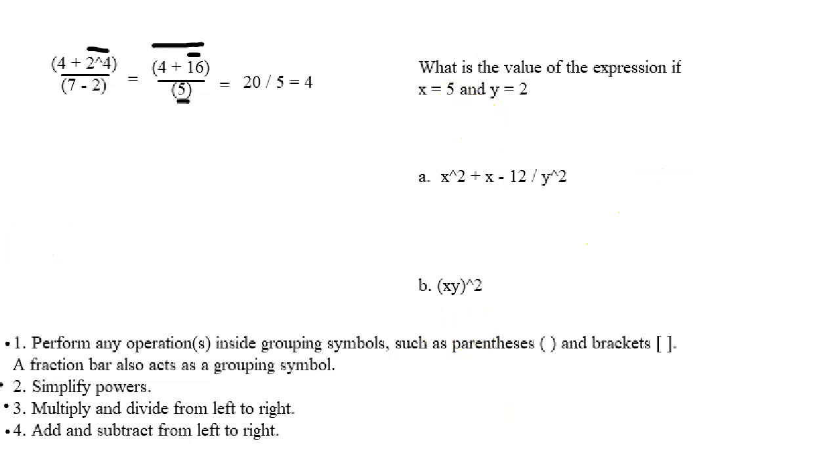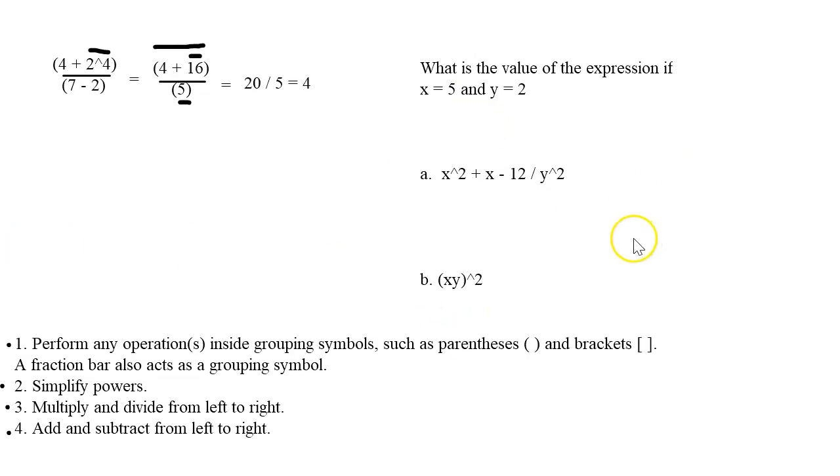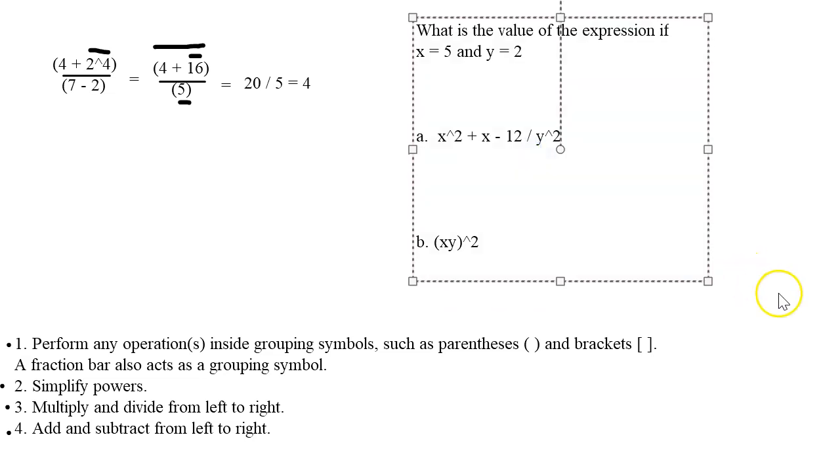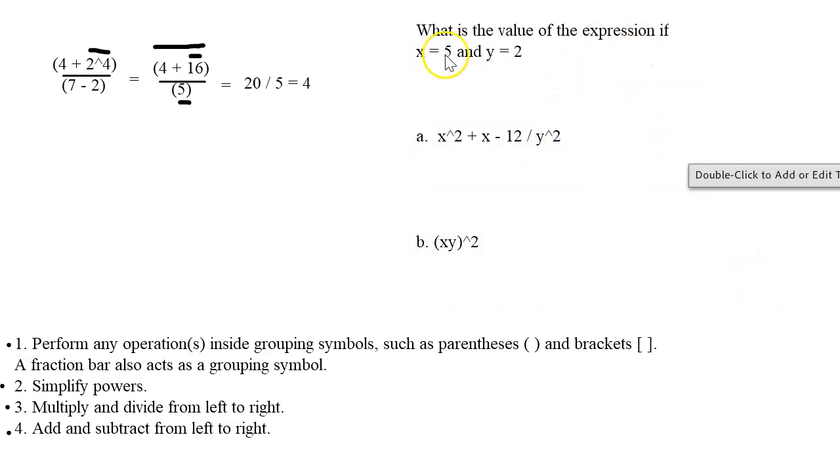Now the nice thing about evaluating expressions is that we can actually take this, and let me move it up a little bit. What is the value of the expression if x is equal to 5 and y is equal to 2? You can simplify several different ideas just based upon some initial conditions. This variable is a placeholder, once again, if we remember. x and y aren't actual numbers until we say they are, so they're just placeholders. Right now we're going to say those placeholders are going to be the value of 5 and 2 respectively for x and y.